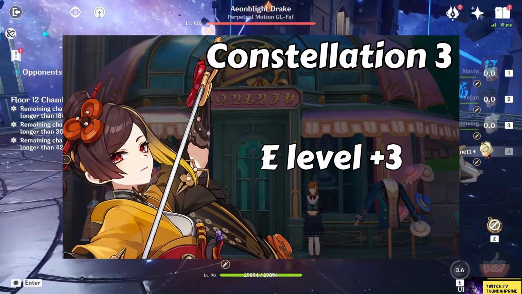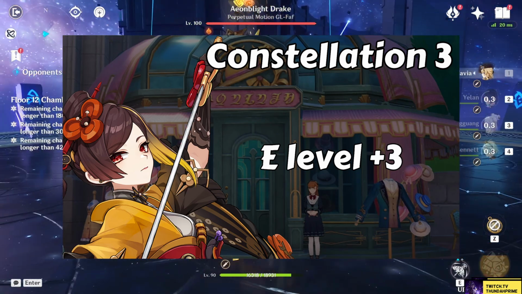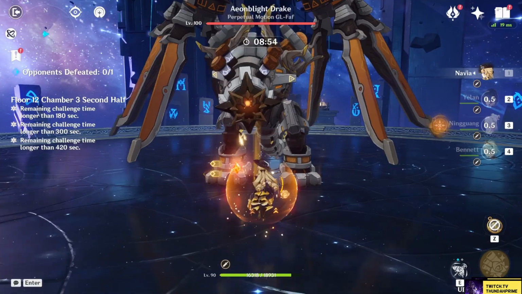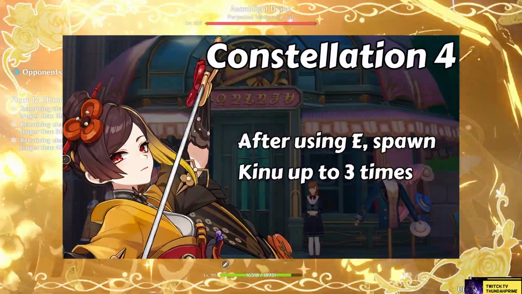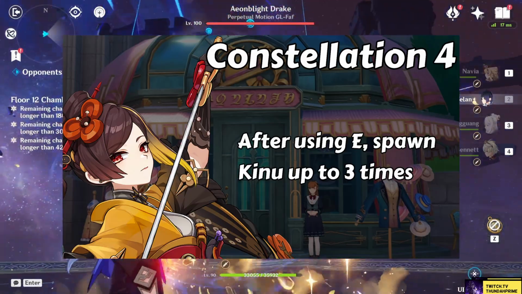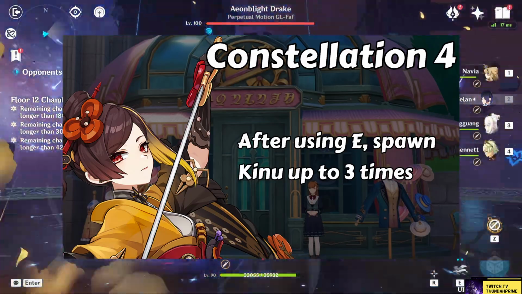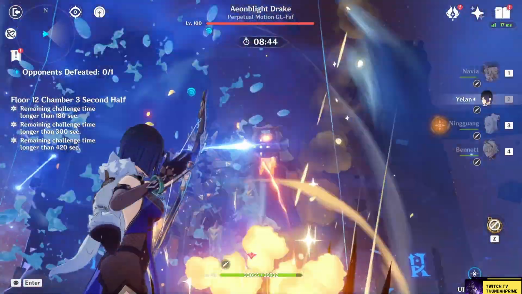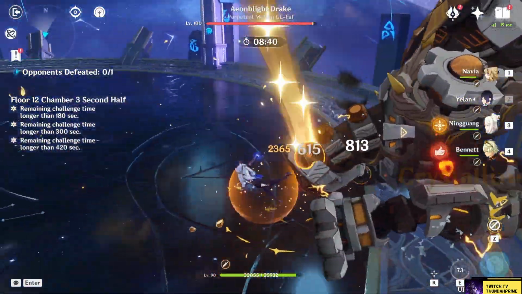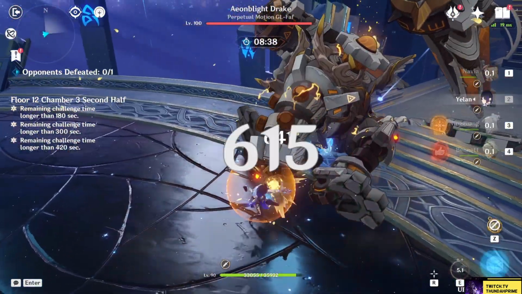Her C3 is going to improve her skill damage by 3 levels. Pretty cool considering that the point of her skill is to do a lot of damage. C4 does something pretty alright as well. For 8 seconds after you trigger her Ascension 1, Kino is back again. This time being spawned by doing a normal, charged, or plunging attack on a teammate. Kino can be triggered this way 3 times.